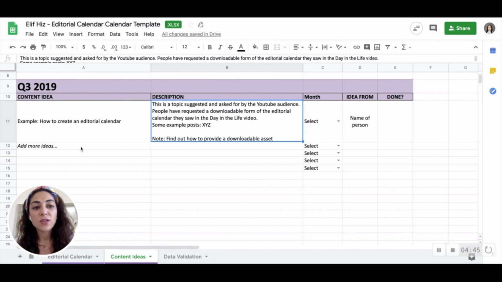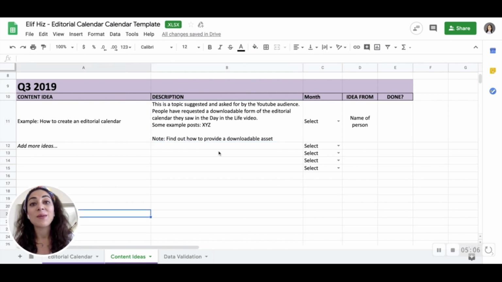So you can just continue adding more ideas, and how I like to work on this with my team is to have a bunch of ideas, whether they are silly or not, just providing a lot of ideas. And then when it's time to actually finalize and choose from the ideas that are provided, it is much easier if you have just a long list of ideas that make sense.